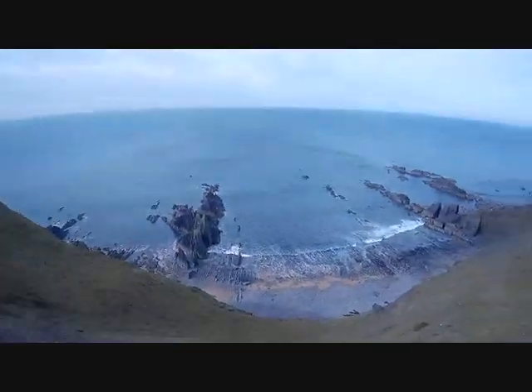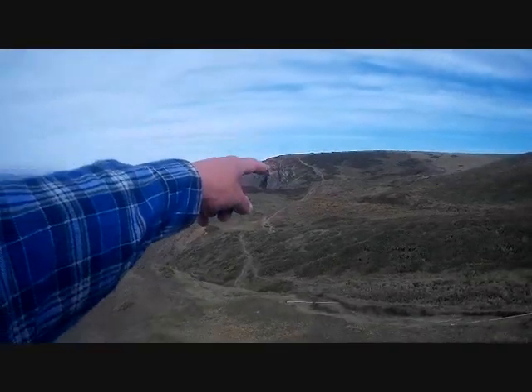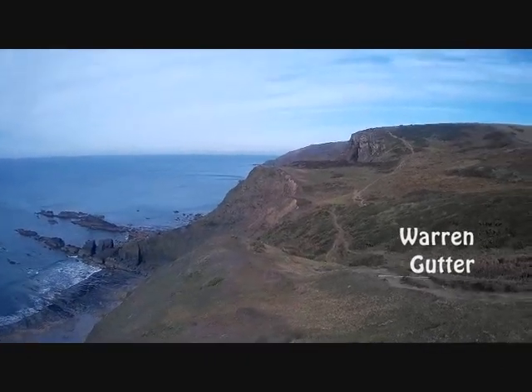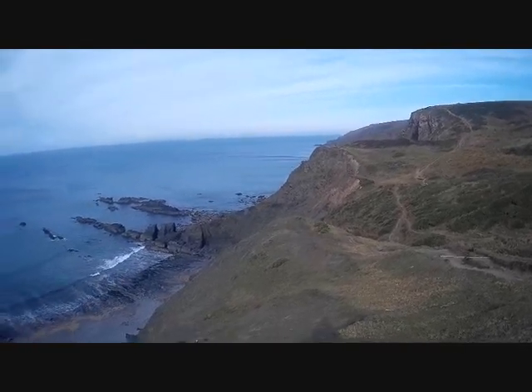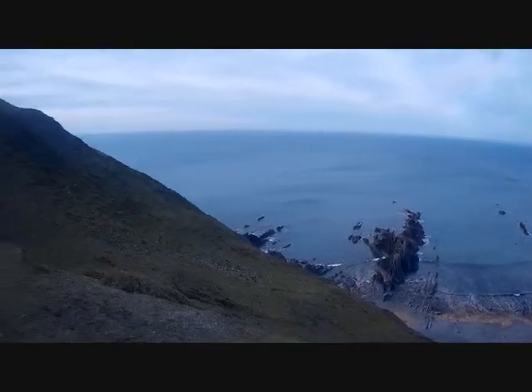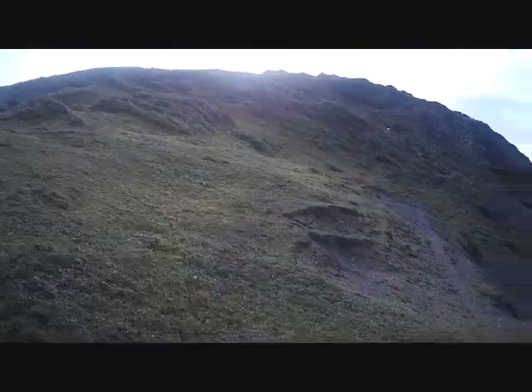Back on the coast now. That took us up and down from Duckpool, and we're now in the Warren Gutter - the nicest looking gutter I've ever been in, and I've been in a few of those over the years, trust me! What a place, eh? And we're just going to head up and back towards Sandymouth and Northcote. Beautiful.